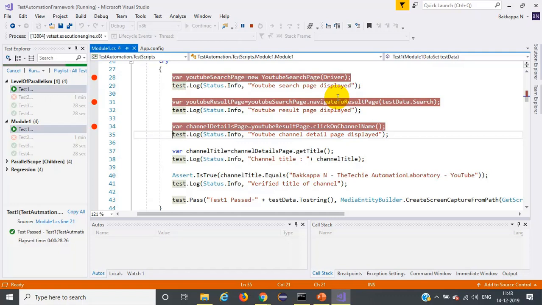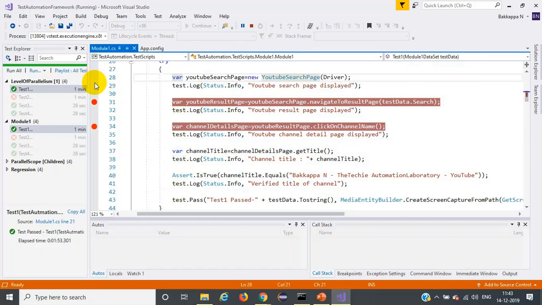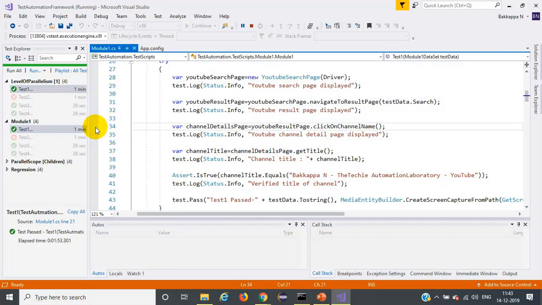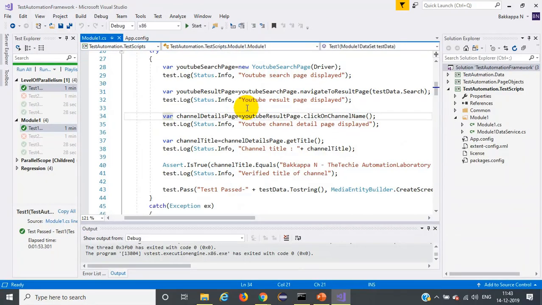So this is how exactly you can debug your Selenium C# NUnit test cases. So that's all guys. I'll remove the debug points. This is how you can debug your test cases in Visual Studio.